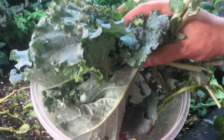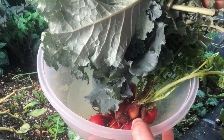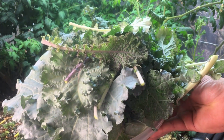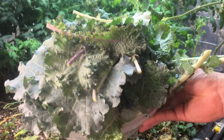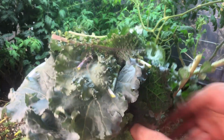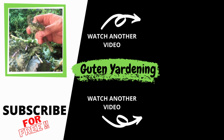All right, folks, take a look at this harvest. A ton of greens. Underneath here, we've got our tomatoes and our radishes. Well, one thing's for sure, we enjoy the fruits of our winter garden very much. And we're super excited to continue this process of our move toward self-sufficiency, of our move toward growing all of our own food here at Guten Yardening.